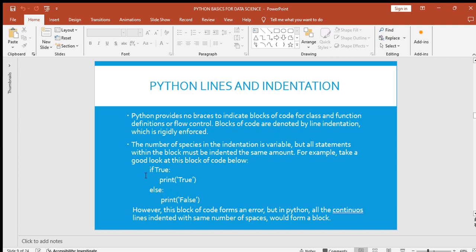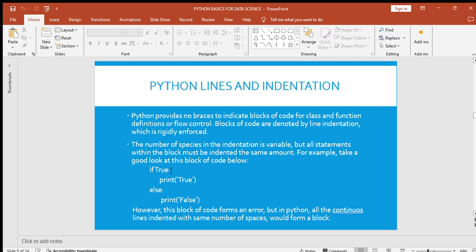Take a good look at it, because we are looking at lines and indentation. If true has a colon, so the print true cannot be on the same line or at the same indentation as the if true, because it is part of the if true.